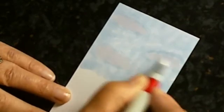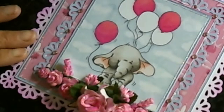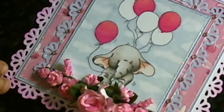And so mine I did over a few nights, and I'll show you the finished effect again. Here's the one that I've been working on. I just pushed that one out the way, and here's the one with the finished effect. So it did take a few nights. Nice working on it. Not very hard to do. You just have to be careful with the blender around the outside of your image.